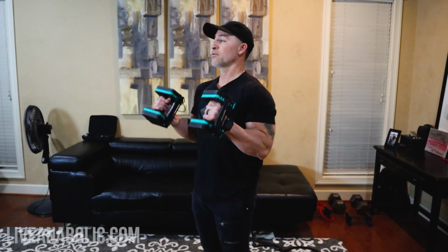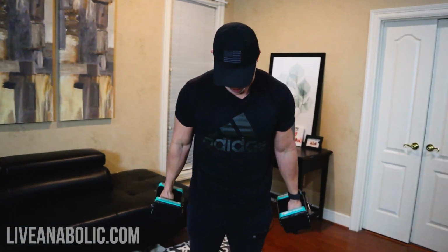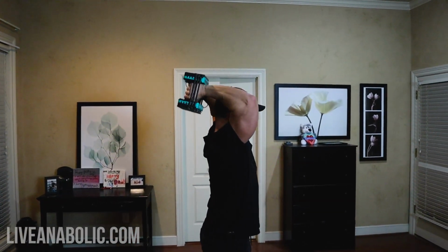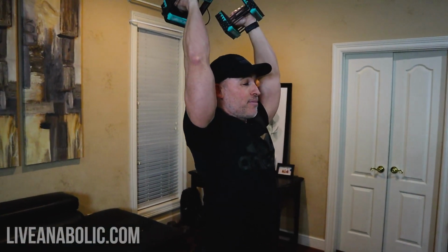Let's do 3 more. 2, 3. All right. Now we're going to hit triceps with an overhead tricep extension. So we're going to take the dumbbell directly overhead, bring them right behind your head. Try to keep those elbows pointed forward if you can, and straight back to the top.